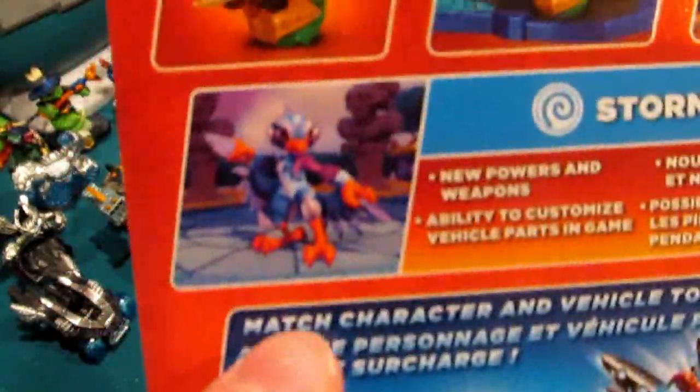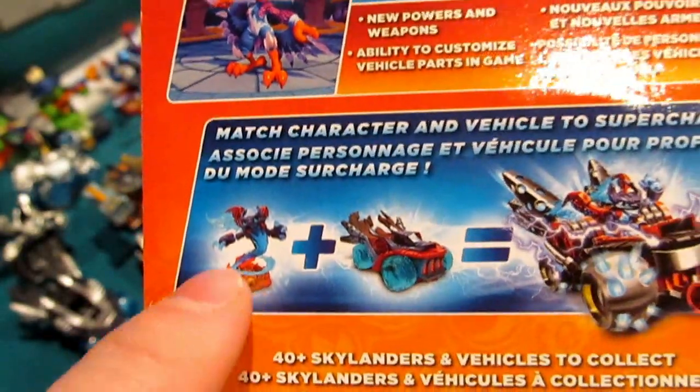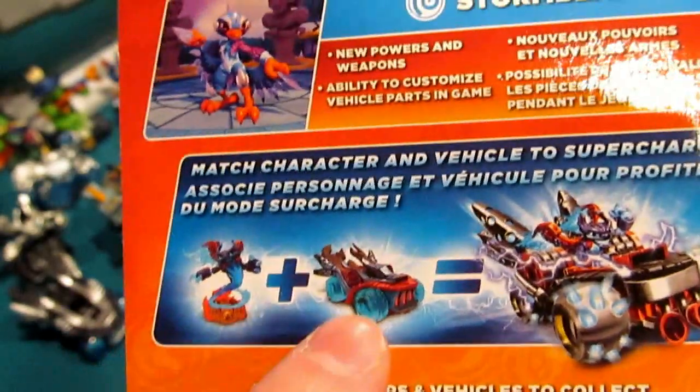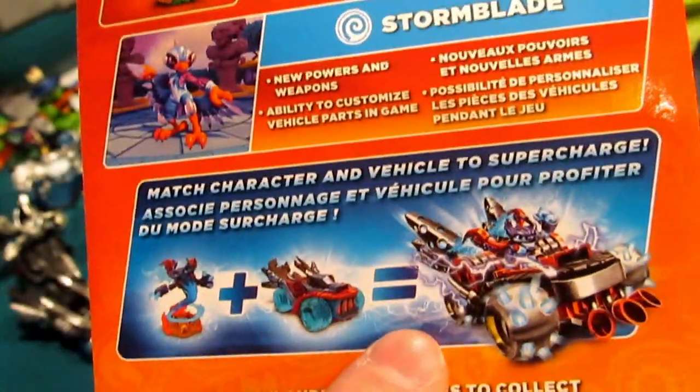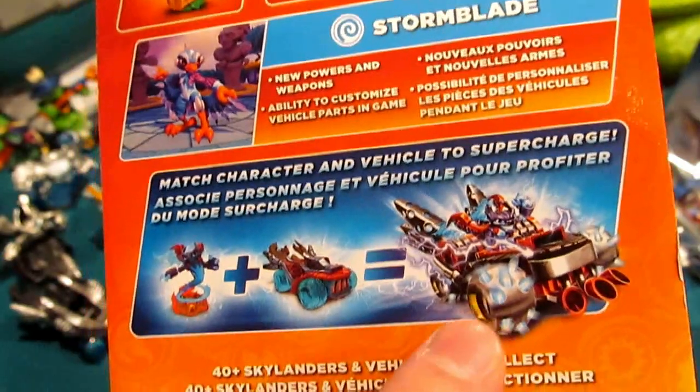Nonetheless, on the back, Super Shot Stealth Elf in your hand on the portal into the game. That's simple. There's our inset artwork for Stormblade. And right there, if you were to replace Hot Streak and Spitfire with Stormblade and the Sky Slicer, you would have a supercharged Sky Slicer.